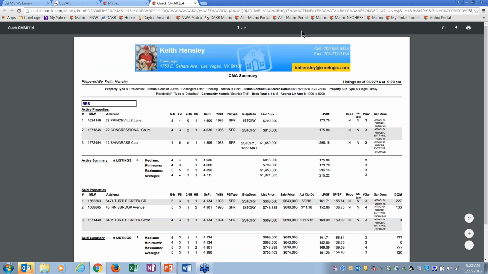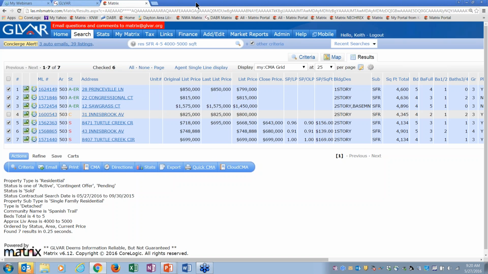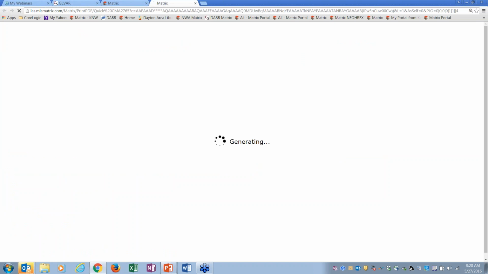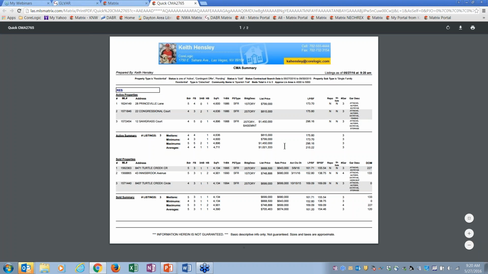I could print this off or save it as a PDF, but I'm just going to close it. If I want to email that to my client, you'll notice that when I clicked on the quick CMA, there is no email option. The only way is to download it or print it off as a PDF and then attach it, but I'll show you a way to email this here.